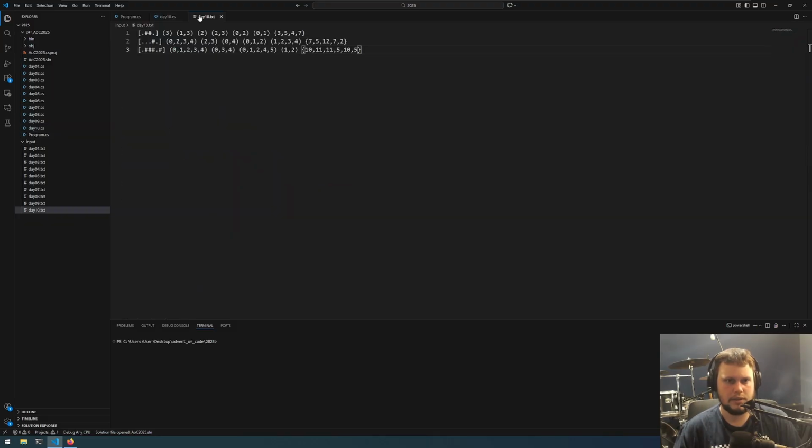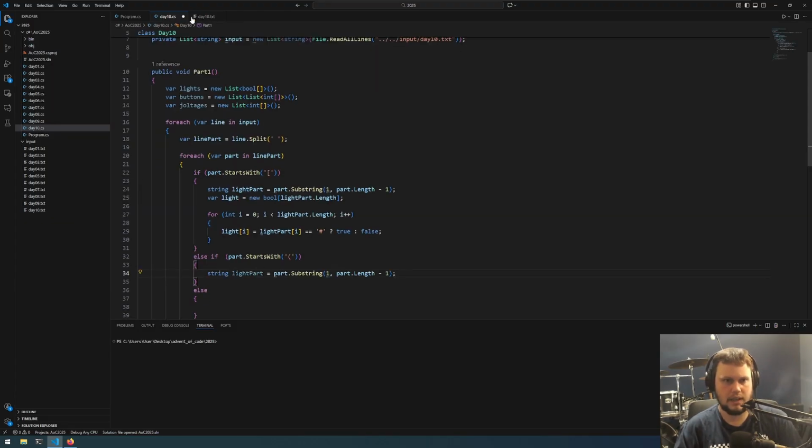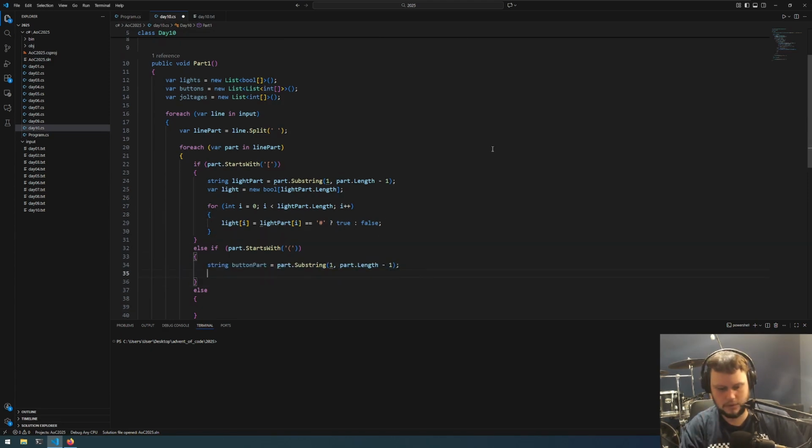Now for here, it's parentheses, we have, what do they call it? It's buttons, so button part is equal to that, and then we will do button parts.